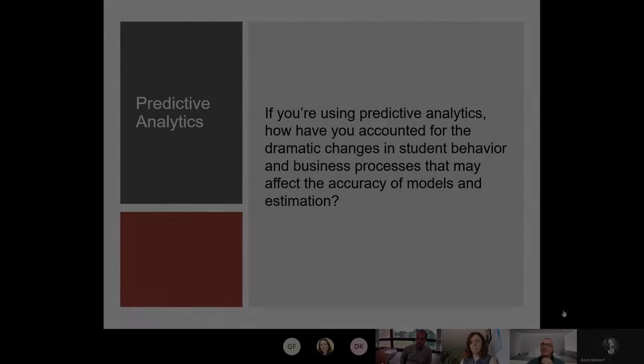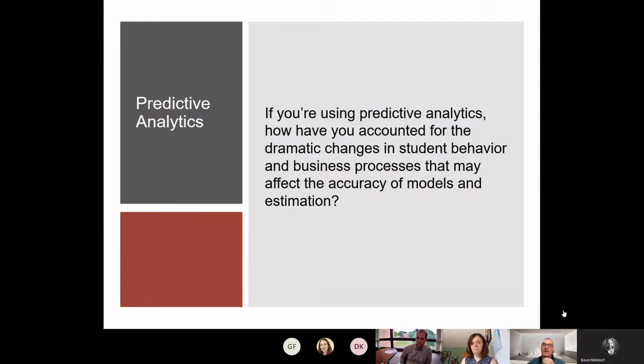What does retention look like? What does continuation, completion, risk factors, student success? A lot of the kinds of things we would look at and leverage models for do depend on a certain sort of stability of the world that I don't think we have right now, and the data isn't going to then support those models very effectively.